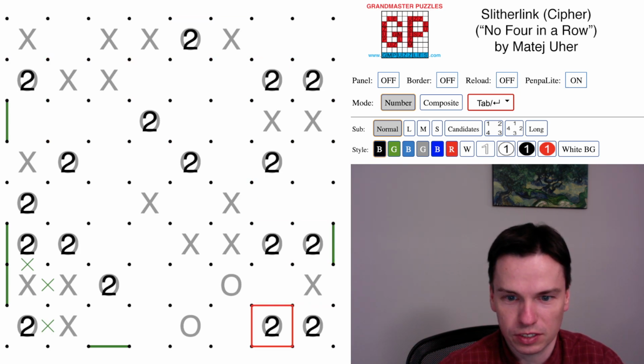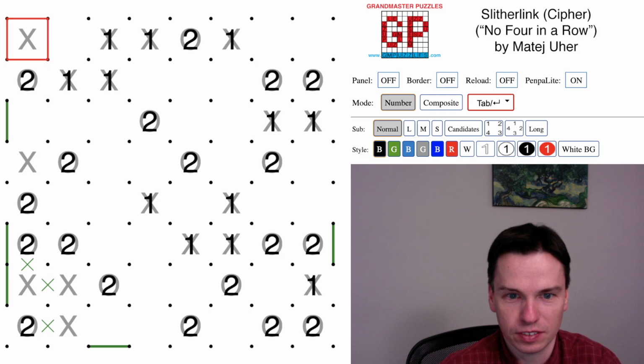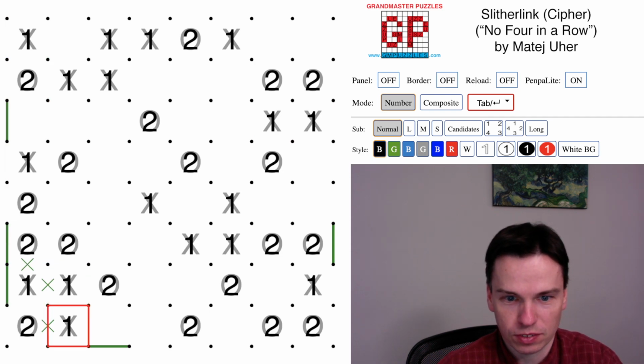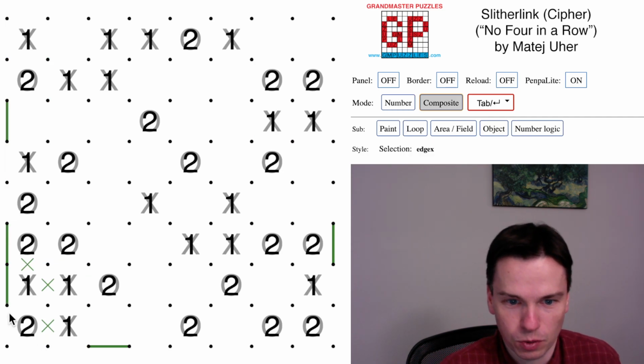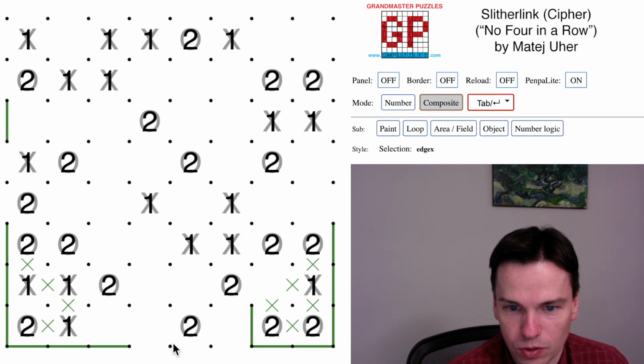And I'm just marking in these cells, and just, I guess, for visual sake, I'll mark in the X's. You can probably keep enough of this in your head to do the work. But we'll get this going. Coming back to the core loop ends, we've got to come around this 2 in this way. This 2 in the corner is going to have to come up and over in this way. These ends can't be used, so this has to come in. This 2 is now effectively in a corner, so it's going to have to come up here and have 1 cell this way.